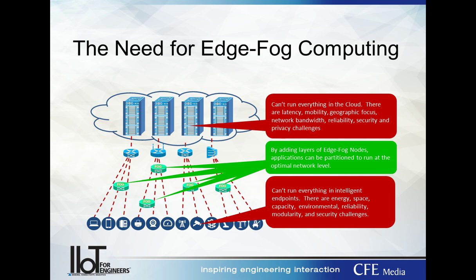We may not be able to trust it. There are certainly security difficulties with centralizing all of our data in the cloud. It provides a mechanism for a single breach to do quite a lot of harm. And there might be privacy challenges associated with moving the data across various boundaries and into the cloud. So if we can't do everything in the cloud and we need to move it further in the network, what if we move it all the way down and make all of the endpoints intelligent?